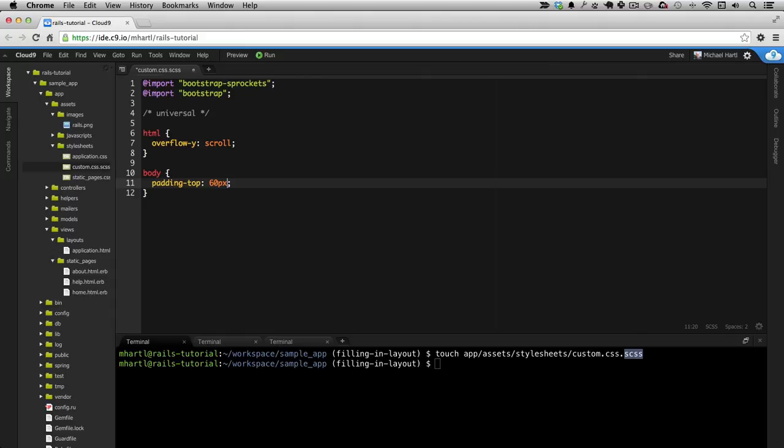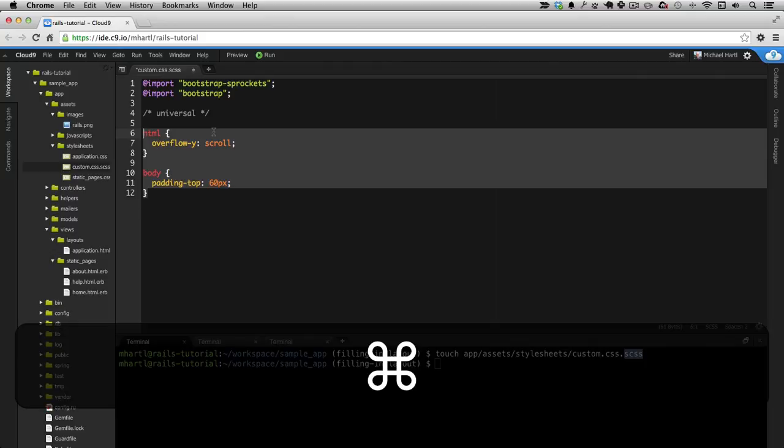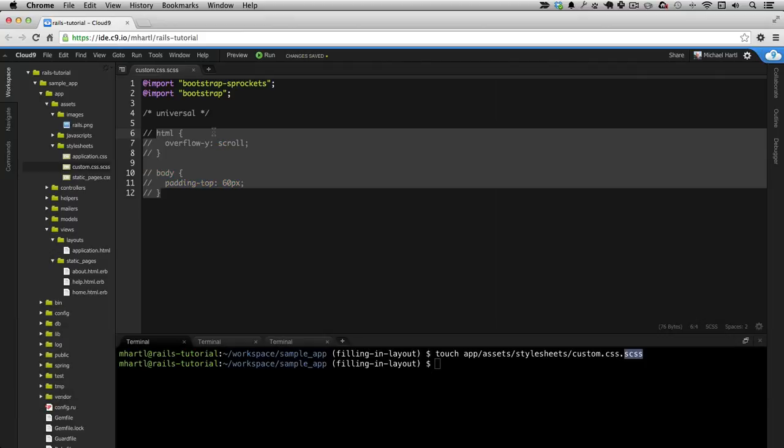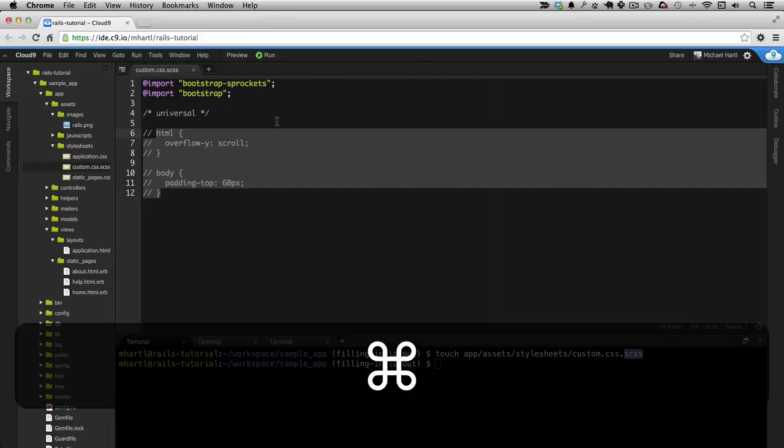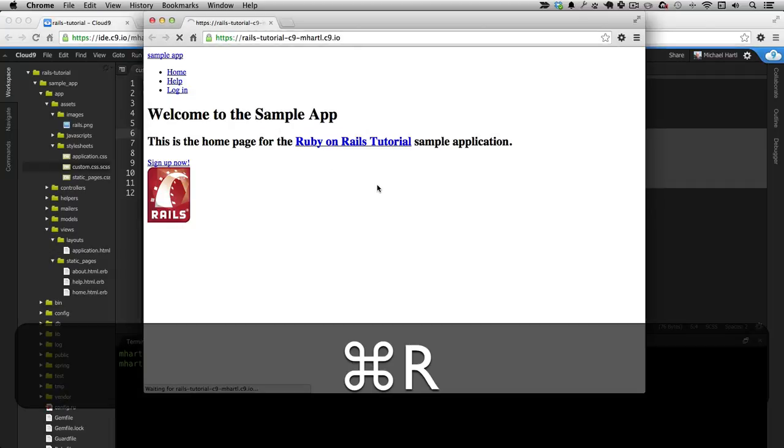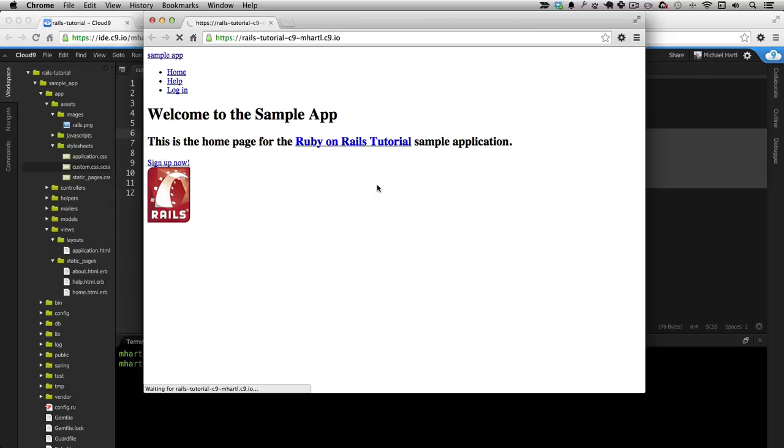But in this case, I've already had a designer go over the CSS and make it look okay for the sample app. And actually, before even putting these in, let's comment this out like that. And let's actually see what this Bootstrap did for us. See if it did anything. We might have to restart the web server.